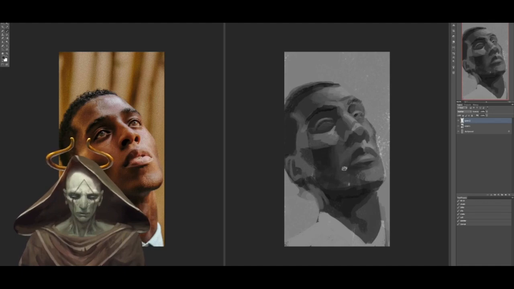Focusing on this kind of stuff has really helped me. Like when I go and make stuff from imagination, like that face I was showing in that painting with the angel and the goat, I was able to draw that without any reference at all because I've been spending so much time looking at faces and doing these kinds of studies. I just have that stuff in my subconscious at this point.